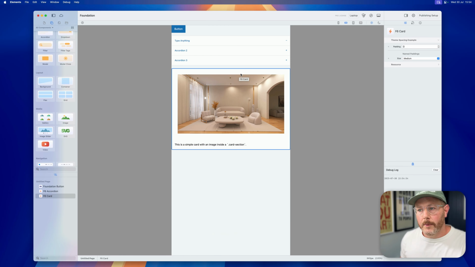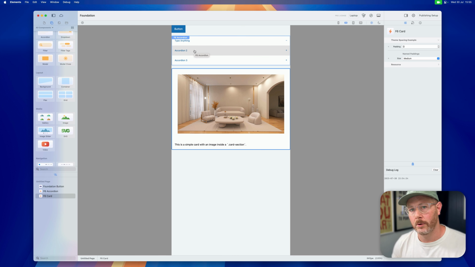Okay, before I wrap up, I'm just going to do a very final comparison between these Foundation components and our really nice core components that we ship in Elements. So what I want to say is the default styling on Foundation is just old and tired. There's no two ways about it. It's just not a modern look. You can definitely make it modern, but it is going to take more work.